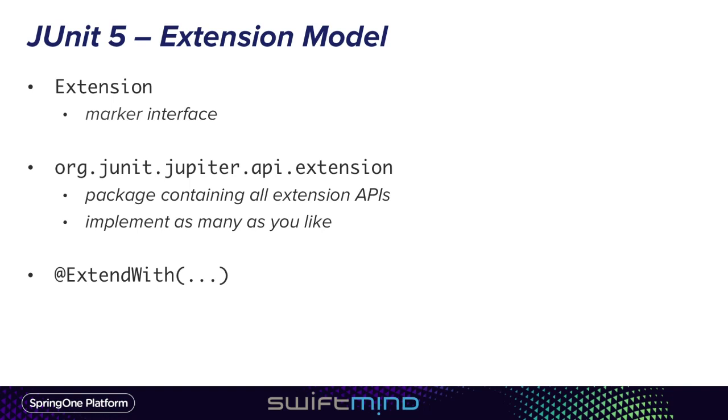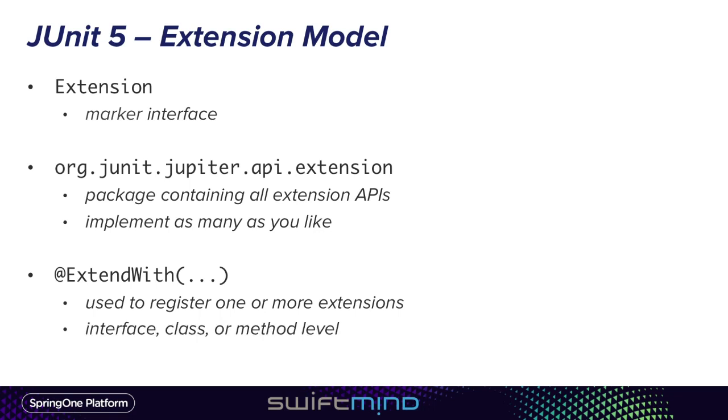At extend with, so again, JUnit 4 has the runner, JUnit 5 has extensions. In JUnit 4 you would have said at run with something, in JUnit 5 you say at extend with. And you can register one thing like the Spring extension, or some kind of parameterized extension, Mockito extension, all those things at the same time, and there's no problems there, right? So that's a big improvement over JUnit 4.